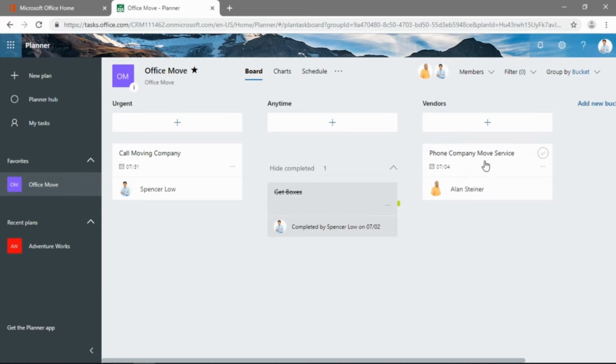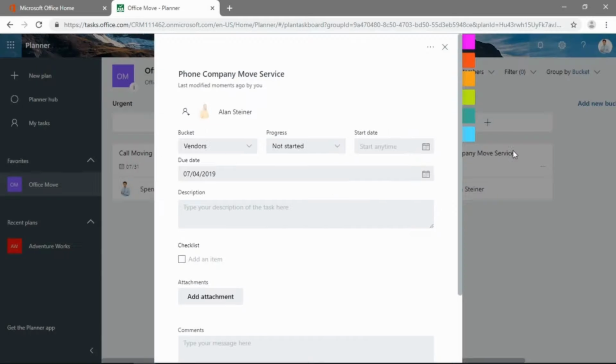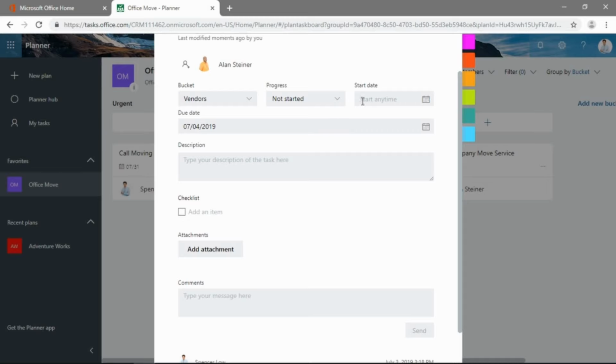So now that the task is created, let's look at one of these task cards. There's a lot of functionality and features within the task card, so it's important to go in here and see. We can assign a start date. Obviously we assigned a due date. We have a description here where we can add some information.